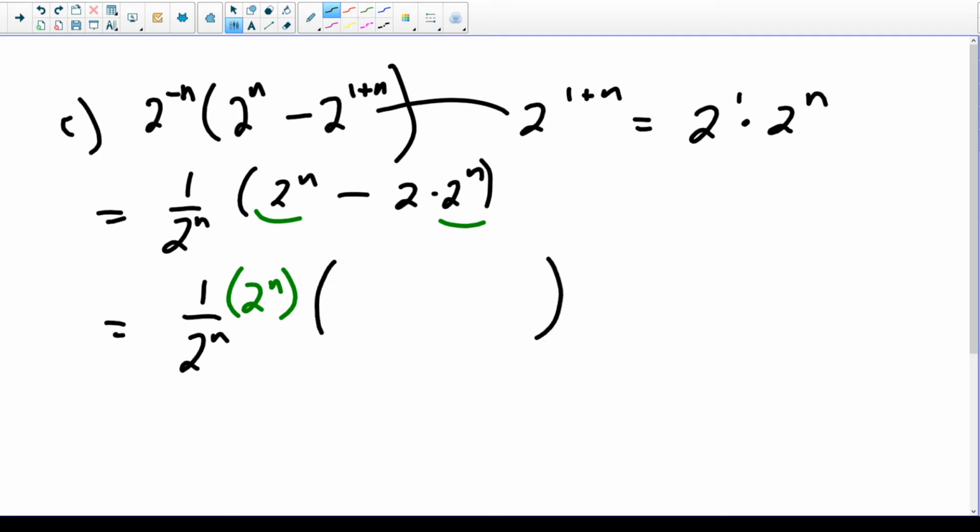Well, what does that leave me inside the bracket? What happens when I factor 2 to the n out of 2 to the n? Well, 2 to the n times what would give 2 to the n? It'd be a 1. Here, the only thing left is 2, because I factored out that 2 to the n. And what's cool about doing that is the 2 to the n divided by 2 to the n now cancel out in front. You're allowed to do that because everything is now multiplying, right? The 1 over 2 to the n is multiplying the 2 to the n, so it's top times top, bottom times bottom, but 2 to the n divided by 2 to the n is just 1. So I'm not even going to write the 1. You're left with 1 minus 2, which is negative 1.